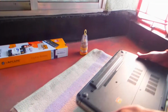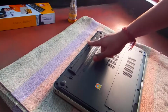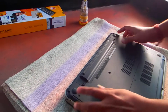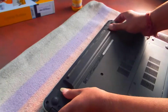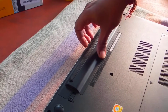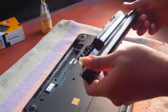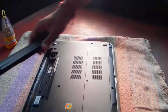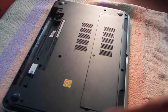So we need to open up the laptop, this screw and this screw. Before that we need to detach the battery first. Detaching the battery is like pulling these two notches to opposite sides like this and then getting out the battery. This is the old battery which we are going to replace with the new one, but first I need to install the RAM.